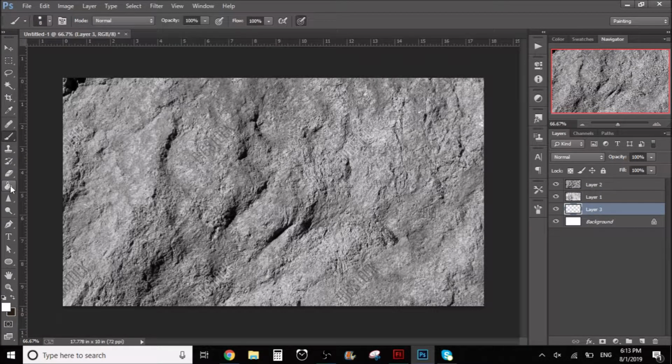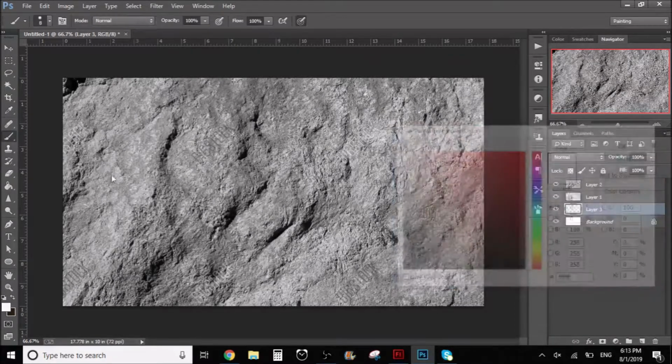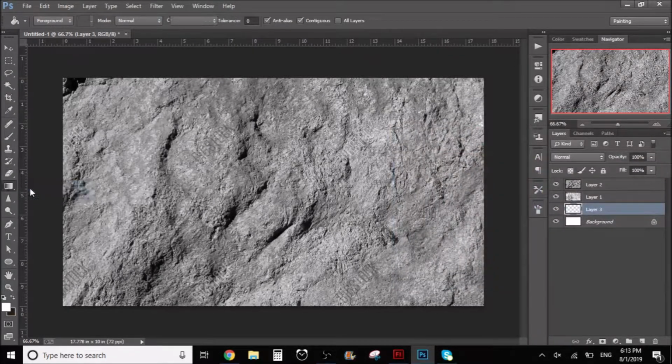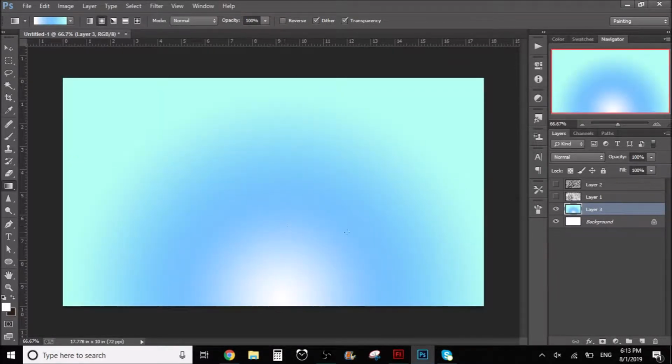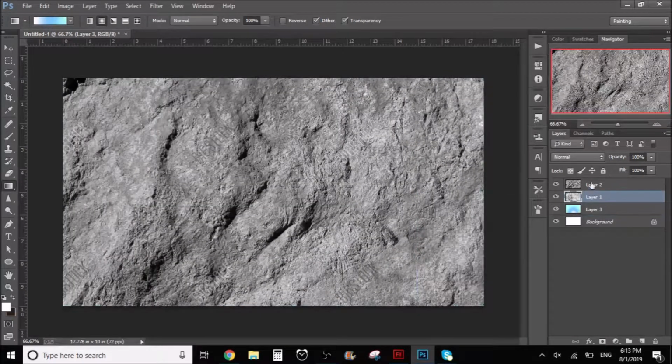I'm going to create a gradient like this. It can be whatever you want, but in my case, this looks nice, so I'm going to use this one.